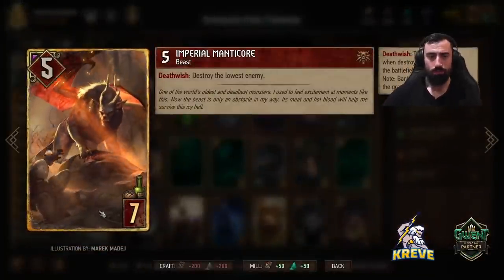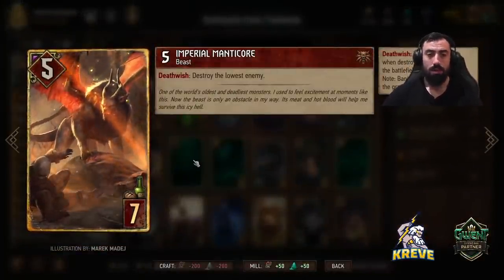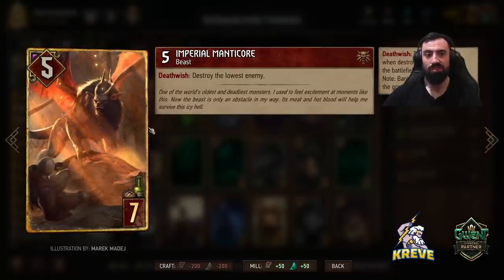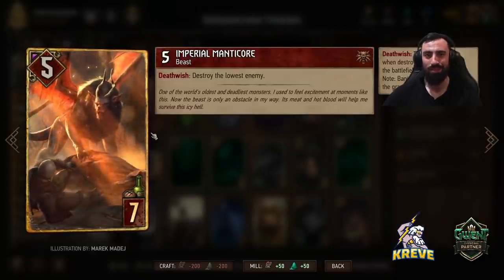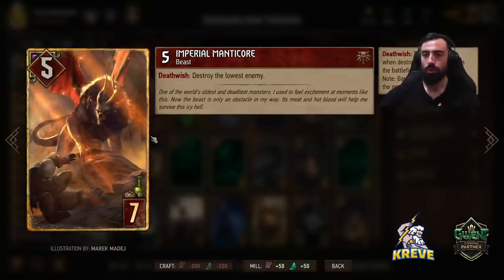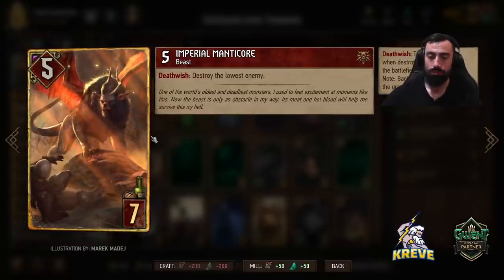Imperial Manticore, some control, Deathwish style, destroy the lowest enemy. Pretty good in some cases. If you're versing a deck that has a lot of tokens, it can be a bit underwhelming. So with Manticore, usually we want to play this when opening up Haunt into round 2.